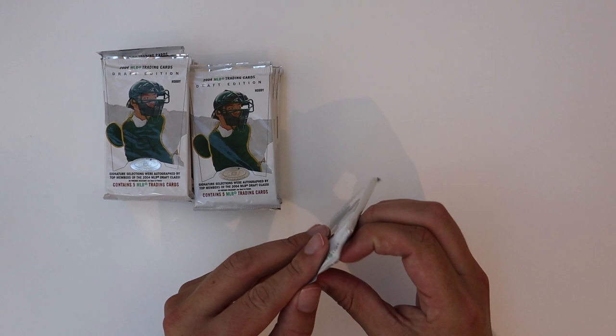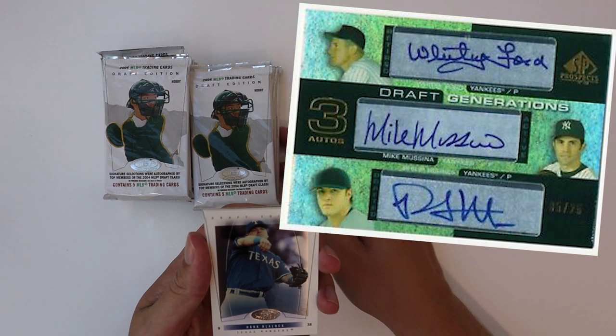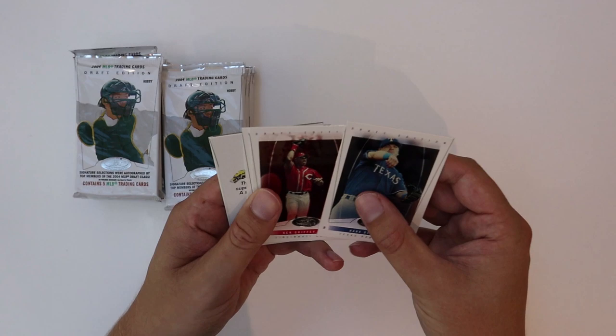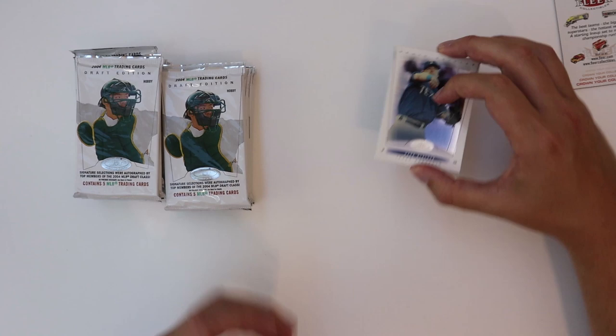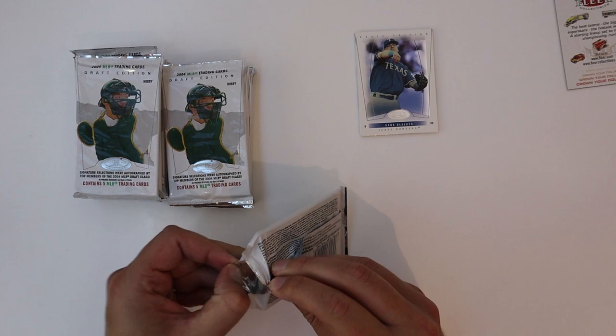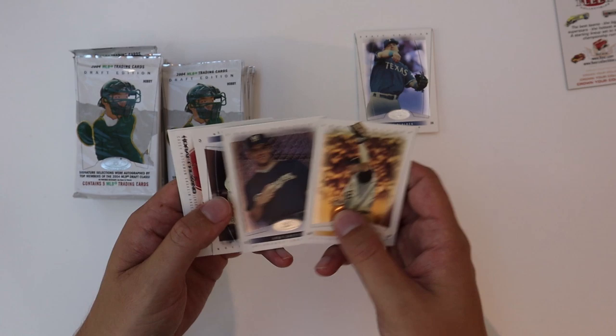I know there are multiple autographs — I think there's a card of mine you can get in here with Mike Mussina and Yogi Berra autographs on it, cool stuff like that. First pack we got a Hank Blalock, Griffey, Andruw Jones, some sort of cardboard thing, Curt Schilling, Jorge Posada. These things are super sticky, very polyfoil and all that fun kind of stuff. Next pack we got Craig Wilson, Ben Sheets.